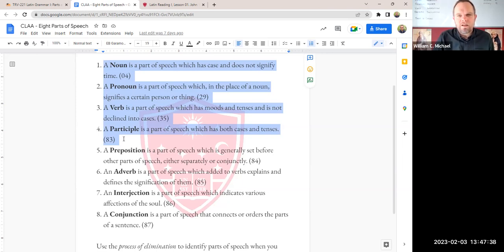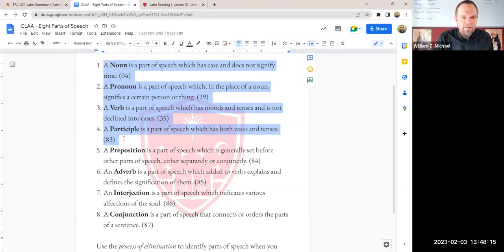Let me ask you one last question to finish up, because this is really, I think, the most important step in identifying parts of speech. When you look at a word in Latin and you have to identify the part of speech, and you have a translation to help you so you know what it means, what's the first question? Don't answer before you think about this. What's the first question that you should ask when you look at a Latin word, when you begin to identify its part of speech? What's the first question? Take your time, think.